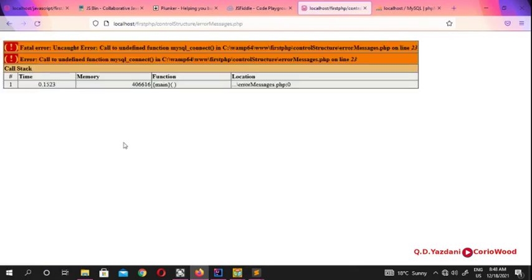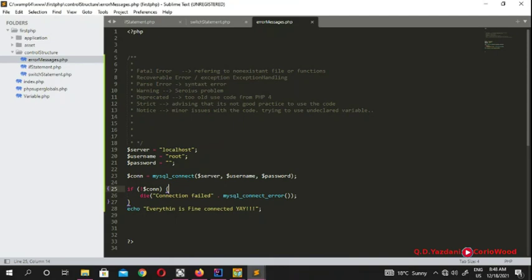error messages. All right, so if you guys look in here, then you're gonna see fatal error, which means there is a fatal error. Okay, so it says uncaught error, call to undefined function mysql_connect in message line 23. It means this line has a problem.